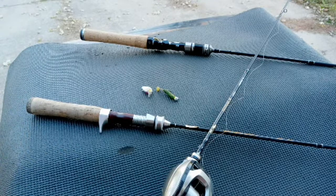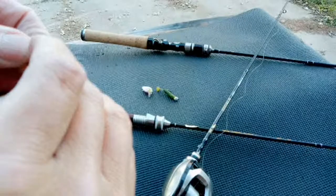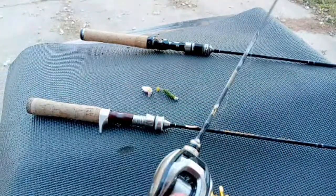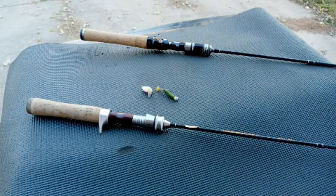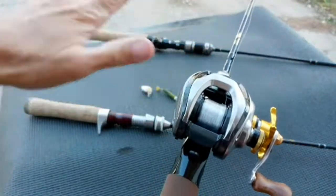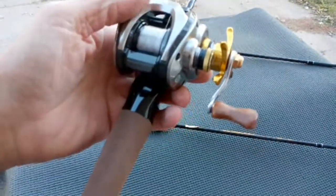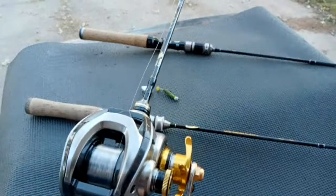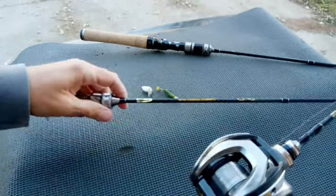So I took the Black Knight spool bearings - I'm talking about the original Black Knight, not the Black Knight 2 - because there's no way that huge honking spool that comes with it can cast this trout magnet. So we're going to do a couple things: we're going to cast it on the CU Double, see if I can get to where I was before. I think I was close to that first crack before you hit the street crack.